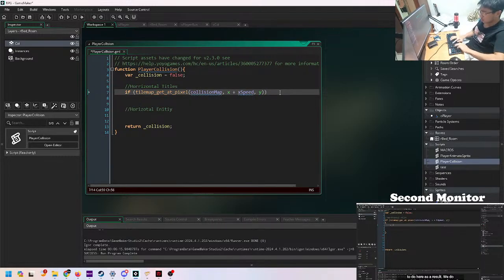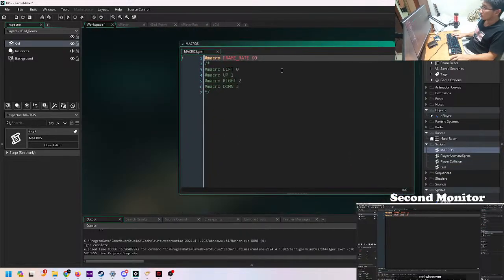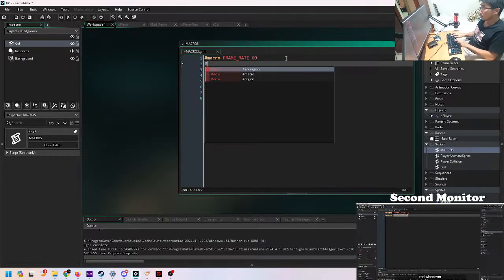So assuming there is a collision where we want to move horizontally, what do we do as a result? We do x -= x mod 16, which is the size of our tile. In fact, I am going to make that a macro. So I'm going to write TILE_SIZE in all caps. Go to macros, and type #macro TILE_SIZE 16. It'll turn red, whatever GameMaker feels like. That's going to be consistent, and if we ever want to change it, we'll just change it there.